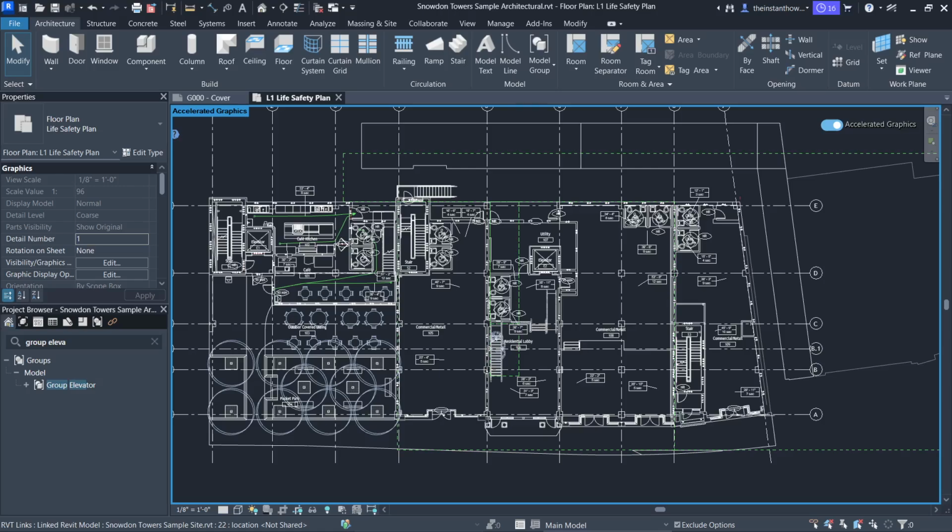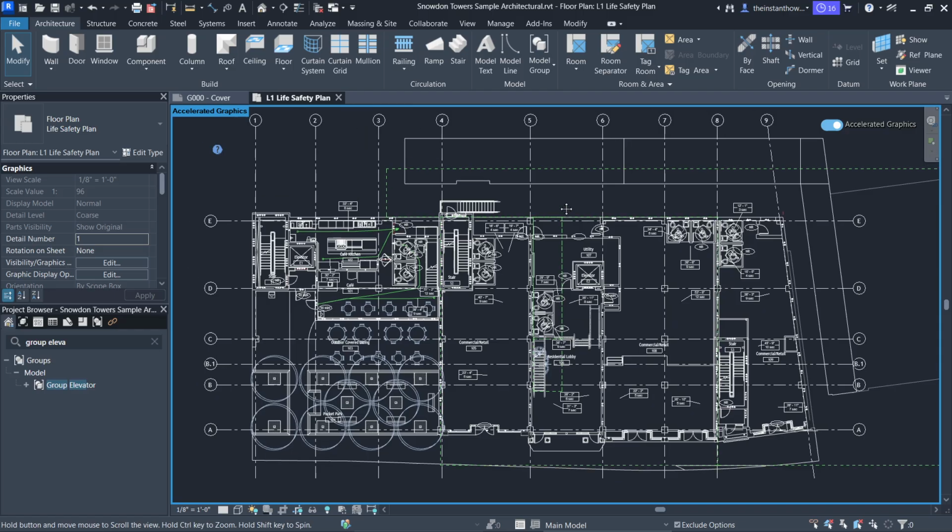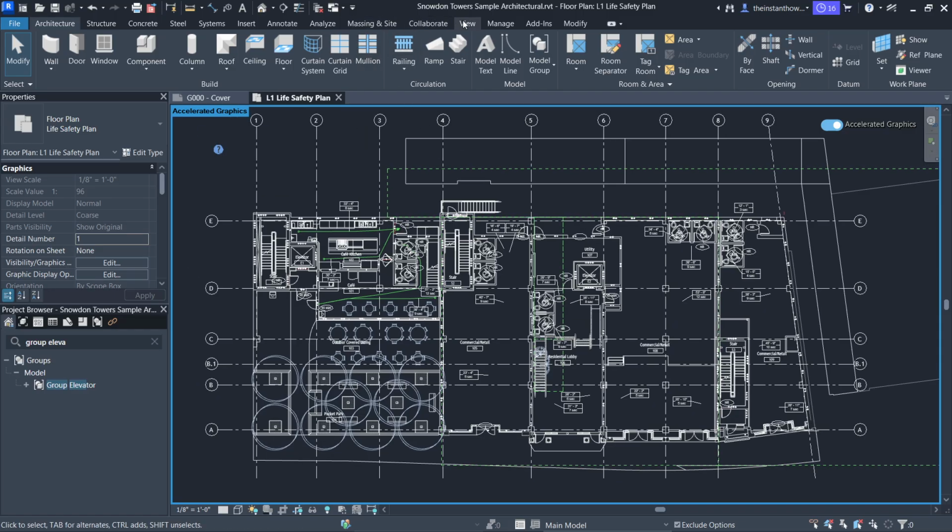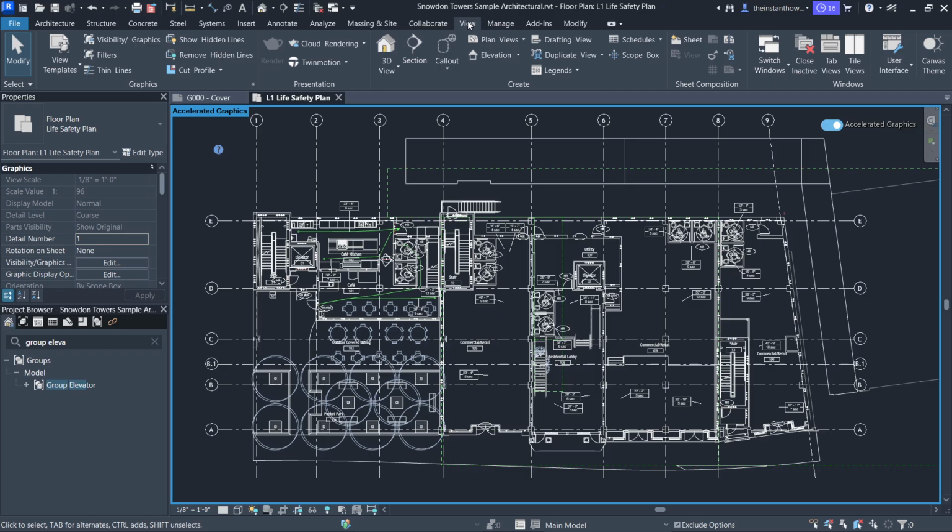In this video, I'm going to show you how to get 3D view in Revit. Now to do this, you first want to open your project, and then go to the top here to your toolbar where it says View. Simply click on that, and from here, as you can see, it says 3D View. You can click on it and then click on Default 3D View.